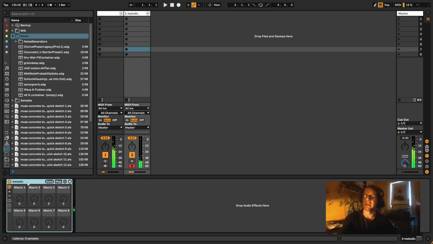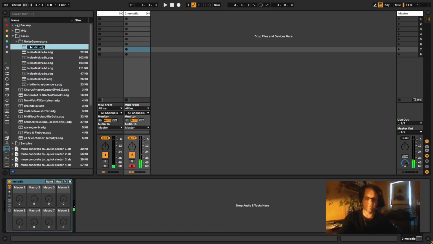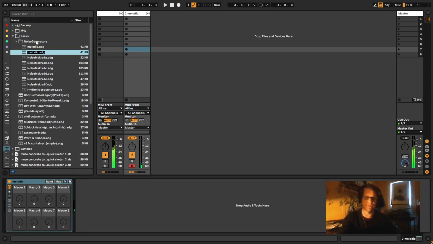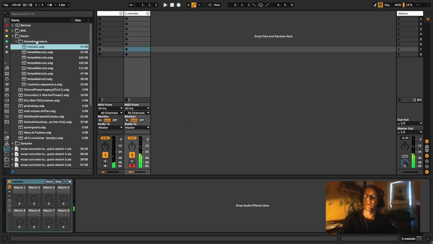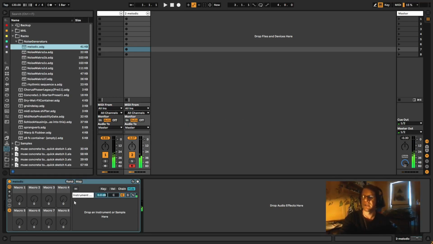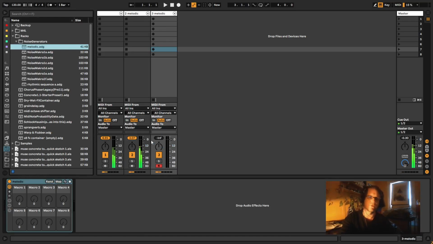Inside of project folders, you can also just drag it, drop it, hit enter. If you make changes to it, you can drag it in the same place, hit enter, and then OK to overwrite. That's an easy way of making quick presets. You can just drag it into a new track.